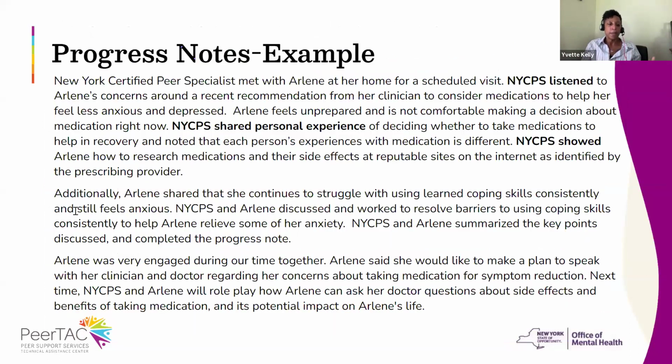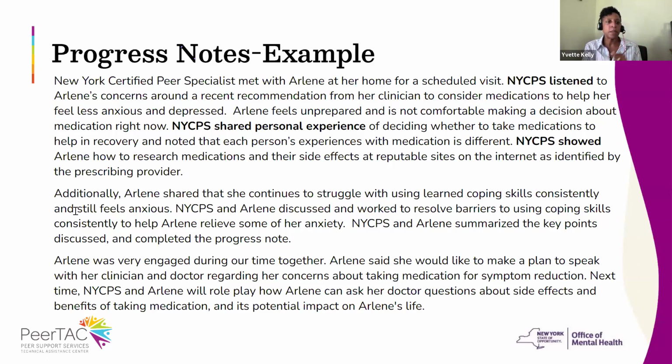And as it relates to the peer provider's way of supporting Arlene around developing her coping skills, when the peer provider meets with Arlene, they're going to be working on that. Those are the strategies that they're going to be working on. And so again, not going to read this in its entirety, but I've highlighted some of that translation in terms of how the peer is going to be working with Arlene.